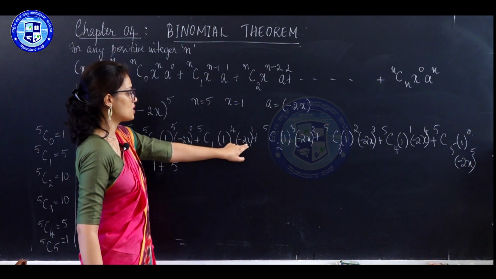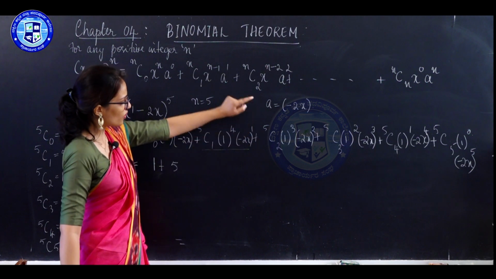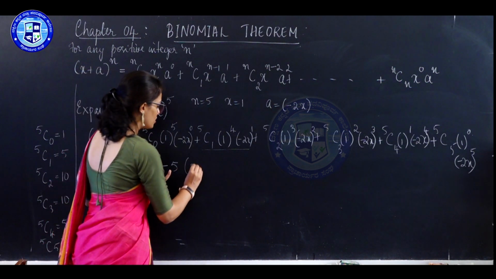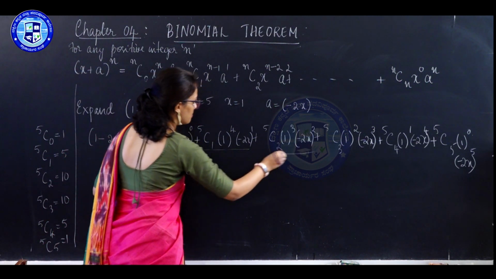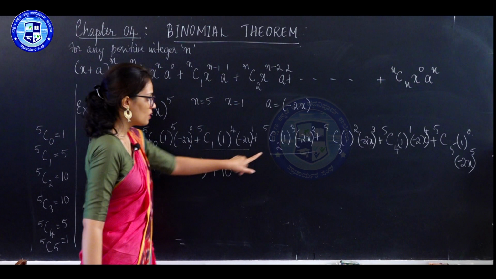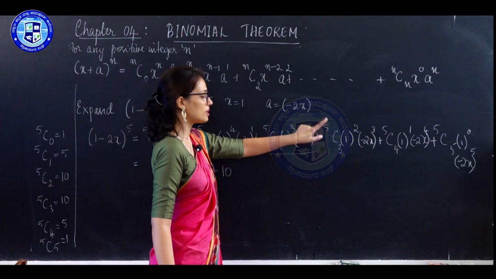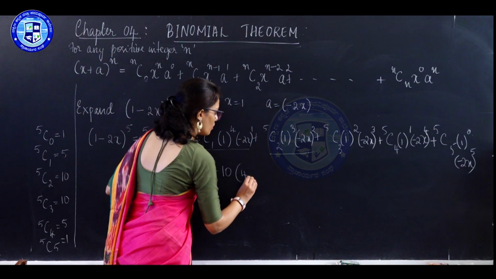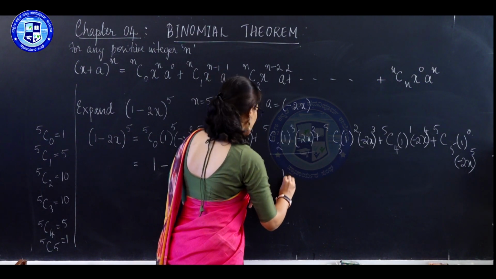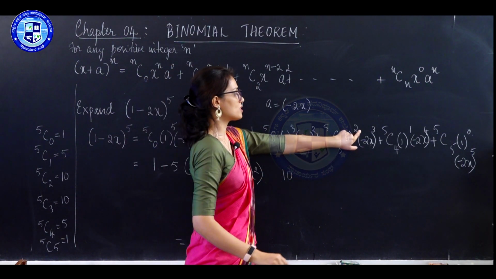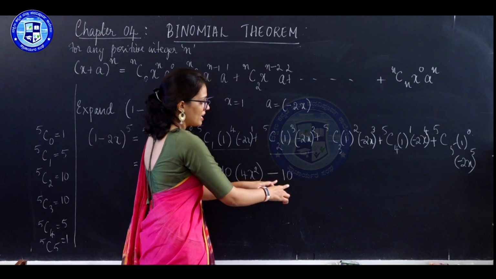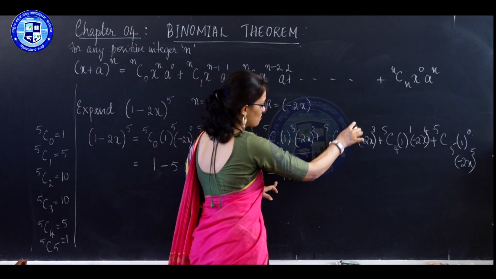power 4 is 1, minus 2x to the power 1, minus raised to the odd power. So, minus term will remain. So, minus into plus will give us minus. So, into 2x plus for this term we have 5c2, 5c2 value is 10. 1 to the power 3 is 1. What happens here? Minus raised to the even power, so it becomes positive. 2 square is 4, x square will remain. Plus 5c3, 5c3 value is 10. Okay. Now 1 square is 1. What happens here? There is minus raised to the odd power, so minus term will remain. A to the power 1 to the power 2 is 1.